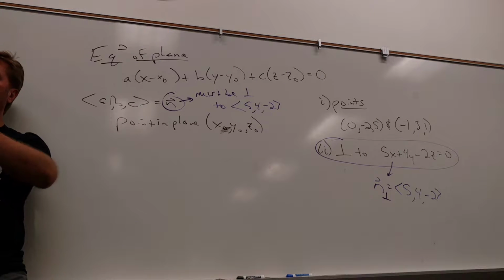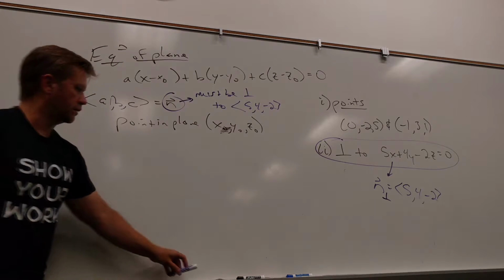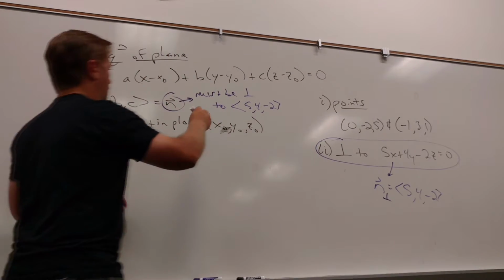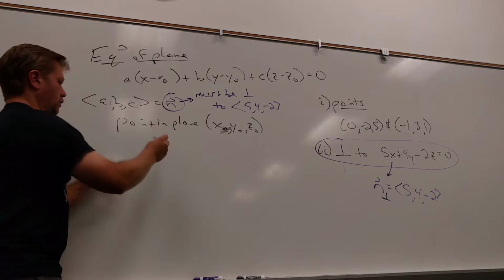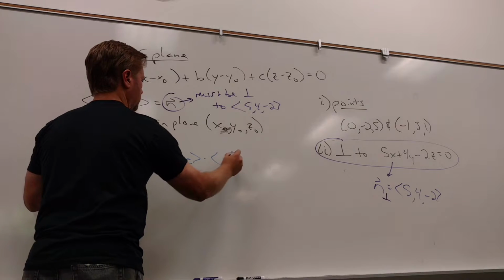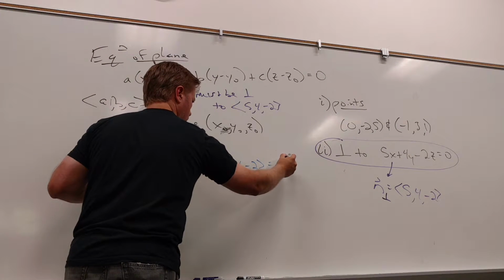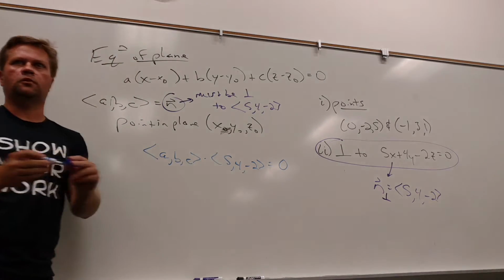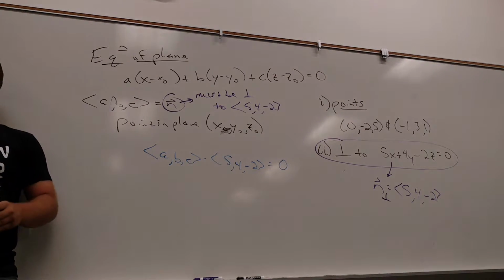Now, that's still going to give me one equation with 3 unknowns in it, right? So what I don't know currently is my normal vector, but like you just said, I know that my normal vector dotted with that normal vector has to be 0 because they have to be perpendicular to each other. Yes, sir. You pull a point off that plane. Sweet. So you can set C equal to something.